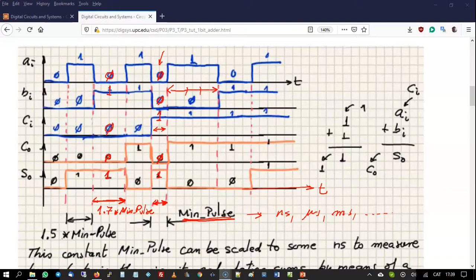If you imagine the circuit now, this is nothing but the algorithm. The system goes and adds 1 plus 1 plus 1, and in this way generates a 1 in the sum and a 1 in the carry, for example, this time here when you are applying these signals.